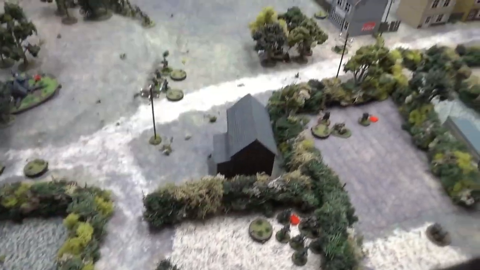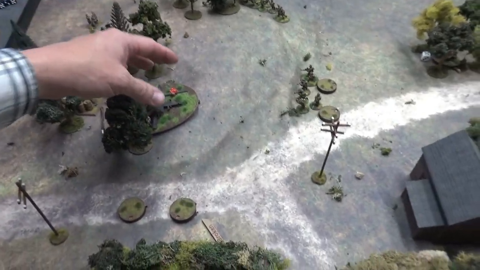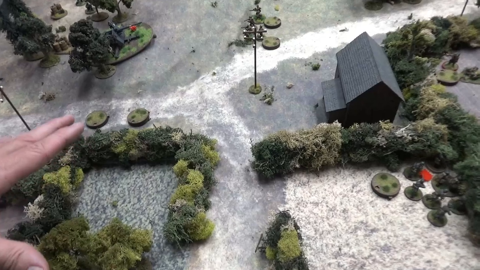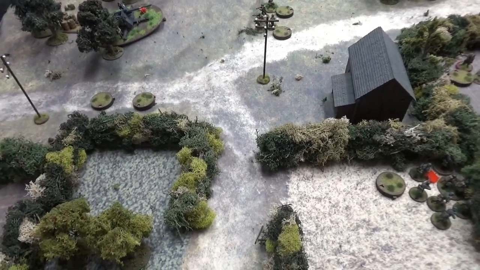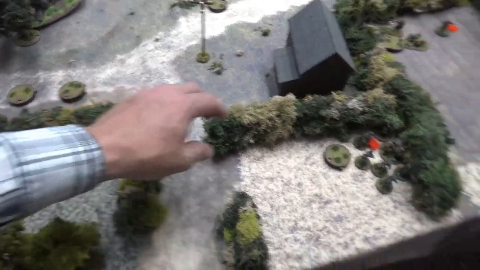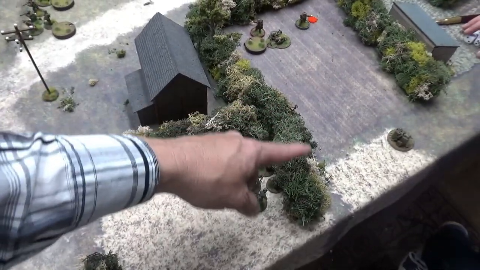My plan was to counter whatever side you went on. I was going to have one squad here with the 88. The other two were just going to go wherever you went. And you went this way, and I put everything over here. Thinking back on it, I think just one German squad in this orchard covering this area could have held you off for the whole game, because you could never get enough firepower up here to counter me.